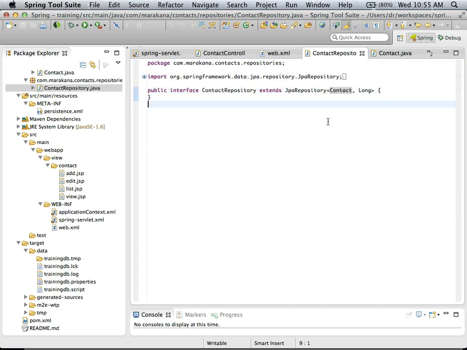In the contact repository, if you want to implement a different method than the methods provided by JPA repository, how do we handle that? You don't. We don't support that.